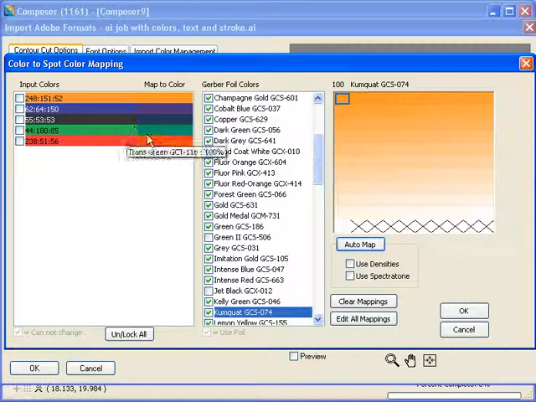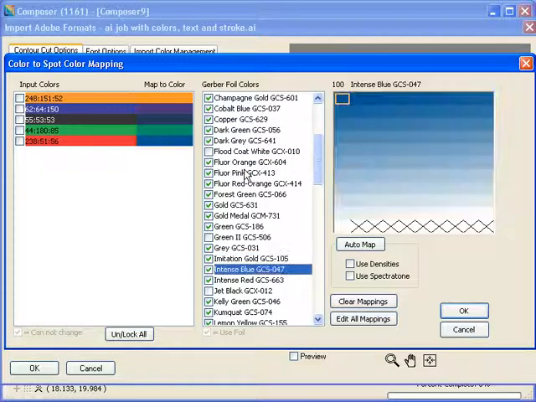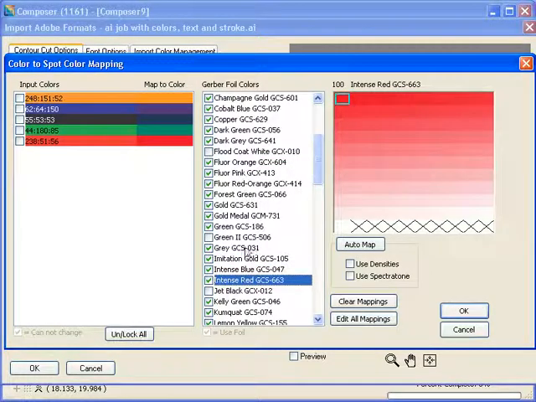And if I don't like one of these colors, I can override the color that it is going to map to. So I'm saying, well, I don't really want this first color to be fluorescent, whatever. I want it to be intense red. So what I can do is click on this color, click in my list of available Gerber color foil colors, and then go find a new color that I want to use. So if I want to use intense red, I'll click on that. And now I have intense red, trans green, light navy, purple, and kumquat.